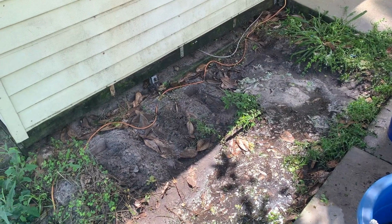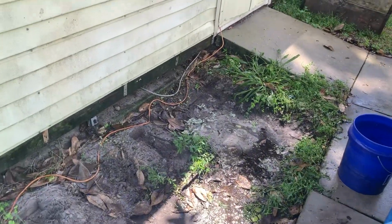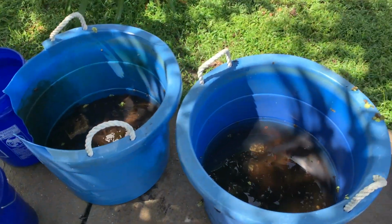Win some, you lose some. I'll take the win this time. We're left with some swampland here. Actually hoping to get another load of dirt so it's a little more sturdy long term, so we don't end up with more swampland. But still kind of beside myself at these red shrimp.